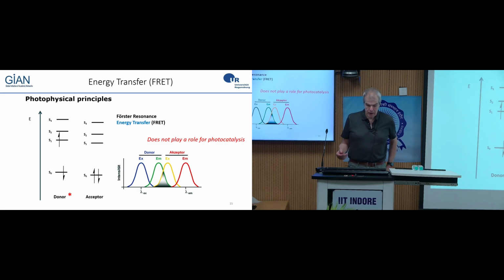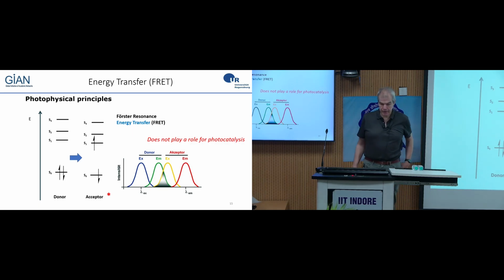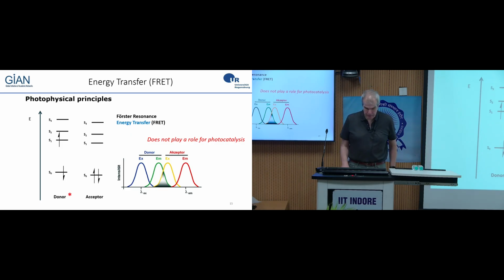And there are two types of ways this could go. There's a Förster energy transfer mechanism, and this simply you bring your photocatalyst or your donor into the excited state, and then it transfers the energy to the acceptor. Let me show this to you again. Transfers the energy to the acceptor, and it goes back to the ground state and is lifting up your acceptor, your substrate, for example, to the excited state.